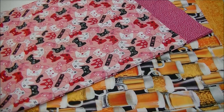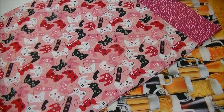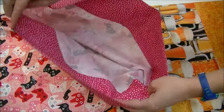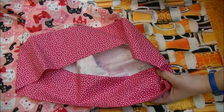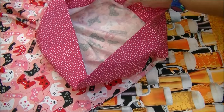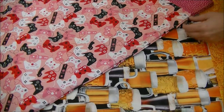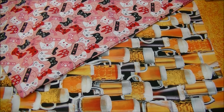Hi, this is Patricia from Hayes Sewing Machine Company located in Wilmington, Delaware. Today's project is a standard pillowcase cover with a couple of extra features. We're going to show you how to do the hot dog or burrito method — whichever way you want to call it. The neat thing about that technique is it actually finishes off the hem piece so you don't have raw edges showing, giving you a nicer finish. We chose some nice bright, fun, and themed fabrics.